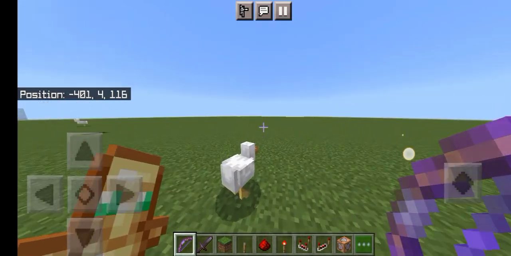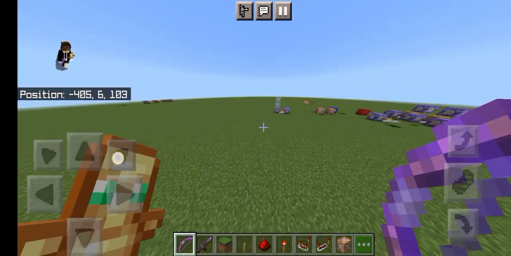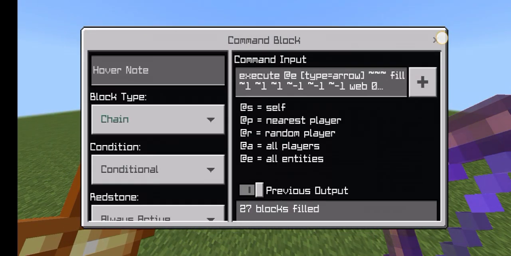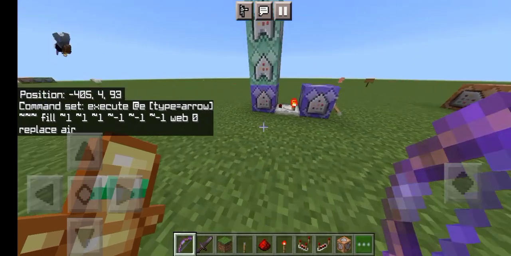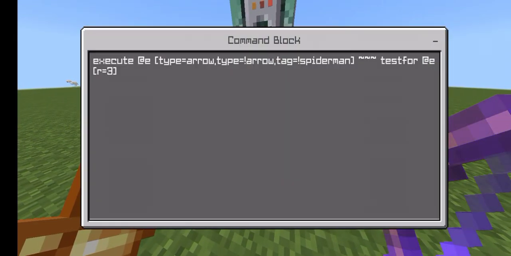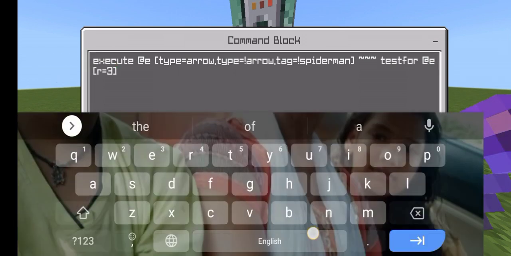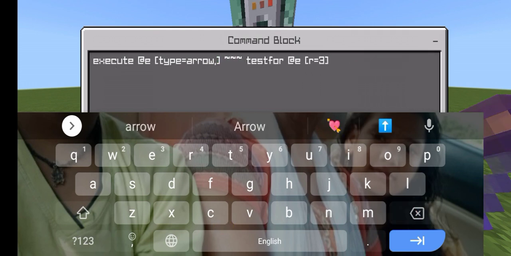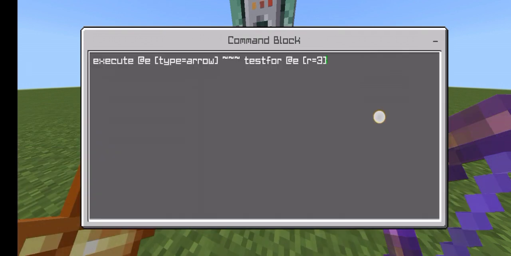Actually, all you need to do is put the right value in the right places. As you can see, there is the cobweb one, which fills the cobweb, but this one is the wrong one. As you can see, the type and execute one. Instead of that, we have to edit the test for one. As you can see, just remove all of these extra details which I have put here, just to show you guys what would happen if you didn't do so.